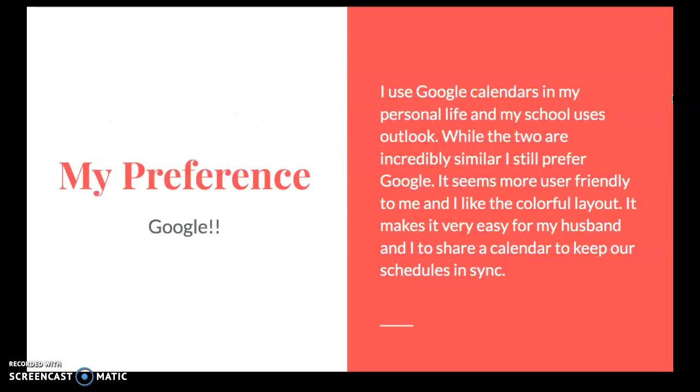Again, my personal preference is Google, hands down. I use Google Calendars in my personal life. It has saved us so much. Before we transitioned to Google Calendars, we had a calendar on the refrigerator, but that doesn't do you any good when you're at a doctor's appointment trying to make a new appointment if the calendar is on the fridge.